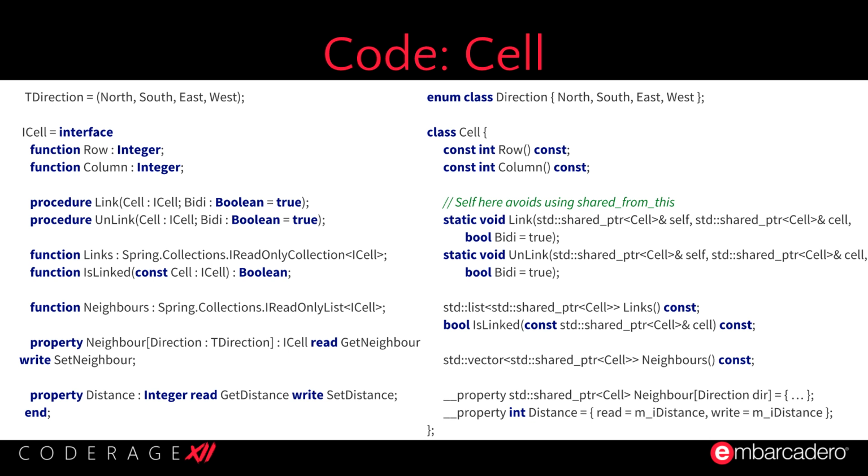For C++, I've gone a bit overboard using shared pointers everywhere and so forth, but I think it can be useful. Now, one interesting thing is that shared pointer, much like an interface in Delphi, is ref counted. And if cells keep connections, they keep references to the cells that are their neighbors and their links. Here, the public interface uses shared pointer because when you want to get a cell back or a list of cells or so forth, you want to know that they all exist. But cells should not control the lifetime of other cells. The grid is the owner.